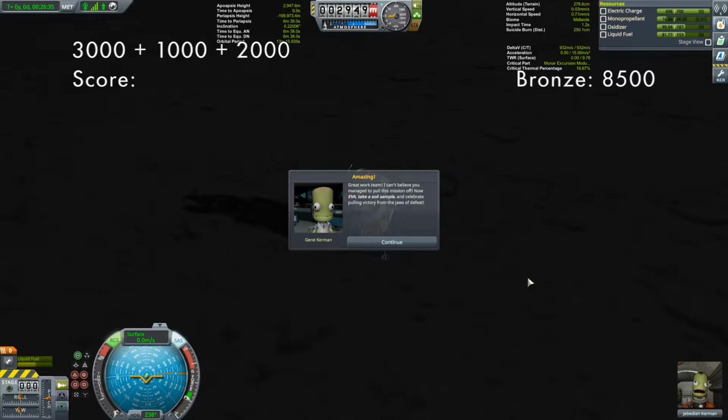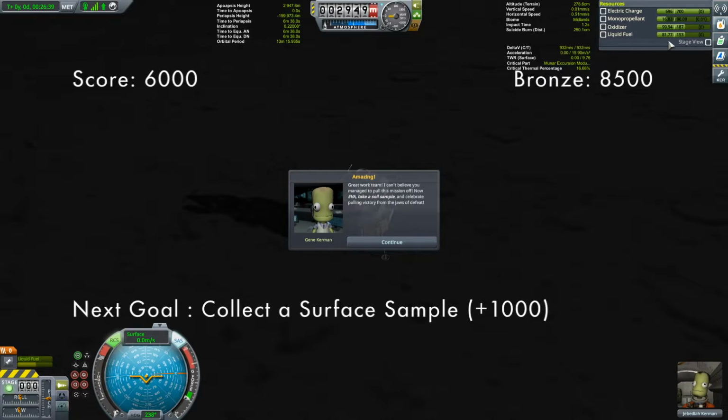So that's our bonus. I think that's the hardest part of this one, actually, is just that landing and doing it relatively fuel efficiently. I think the rest of this is actually a bit of a slam dunk.